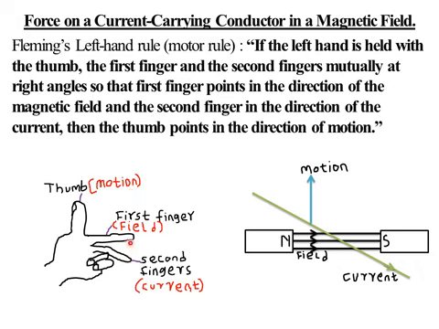An easier way of remembering this is that the first finger, we have F here, F and F. So as you can see, first finger, field, represents the field. You can take F and F to remember that always the first finger represents the field. Then the second finger, we have the current. We have C here, we also have C here. So C and C. Because the second finger has C somewhere, that represents the current. Then of course the thumb, we have M here, starting with motion. So M represents the motion.